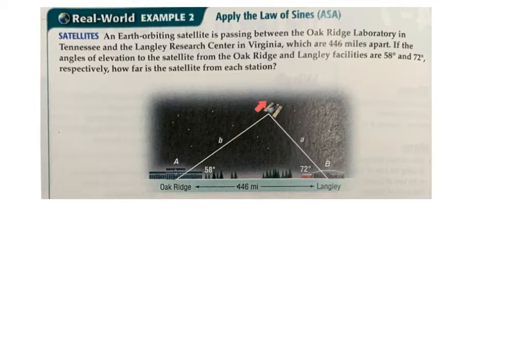All right, they labeled this A, B, and C. And then we have A, we have B, and we have C, side C. How far is the satellite from each station? So I do not have my third angle. I don't have an angle and a side across from the angle. However, I have this side and two angles, so I can solve for this third angle. How? I have these two angles. How do I solve for C? So I'm going to say 180 minus 58 plus 72. So this right here is 50 degrees, okay?